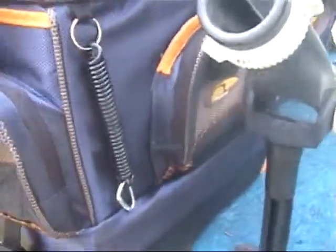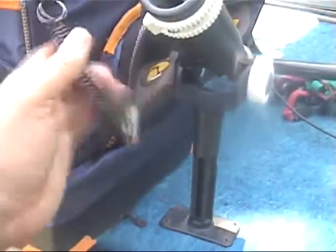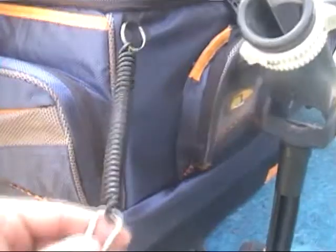You got storage in front. You have your netting pockets up front. I mean, there's just a ton of storage on this bag. It comes equipped with the lanyards for your flashlights. That's what we use them for. We put flashlights on here, that way we can have quick access to them. It has a main cover that'll keep the bag for the most part waterproof. This is a waterproof lid per se.